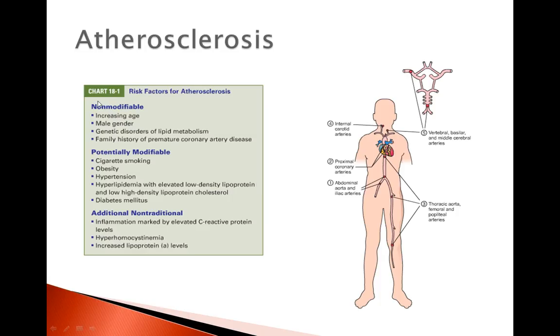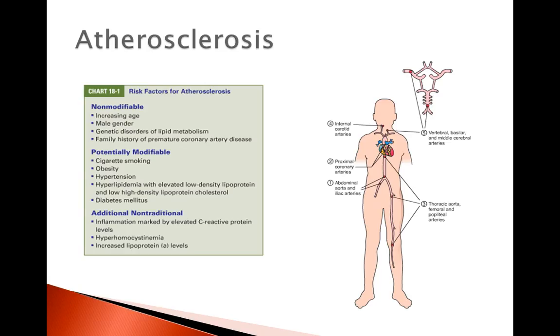Notice that we have some non-modifiable risk factors. We haven't used the term risk factors before. This is kind of opposite of manifestations. These are things that can lead to be possible causes or links to it. It's not direct causes, but things that can link. We looked a lot at kidney failure or liver failure or lack of albumin can lead to edema. That's a direct cause. We know why ascites forms from the lack of albumin, causing the edema to form in the third space. That's a direct cause.